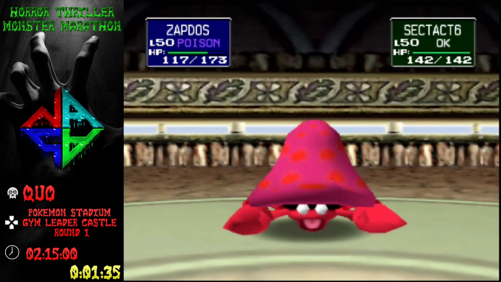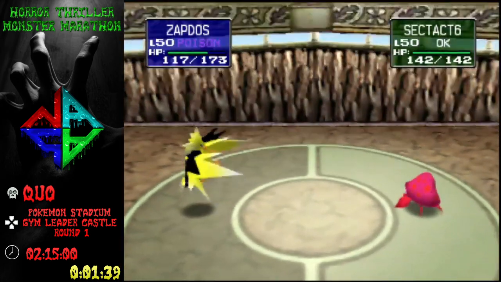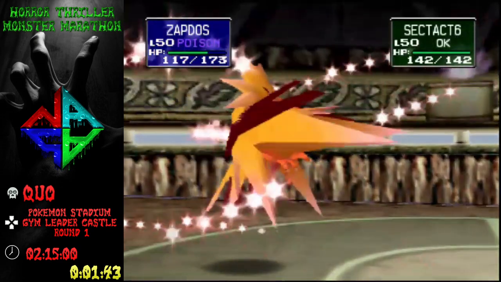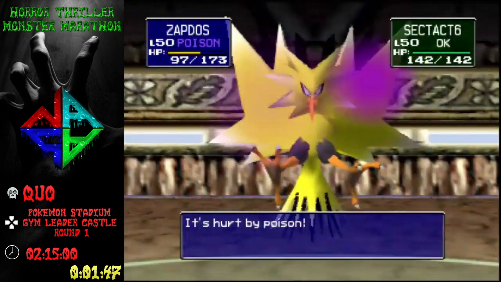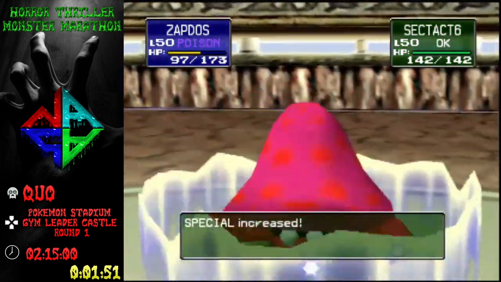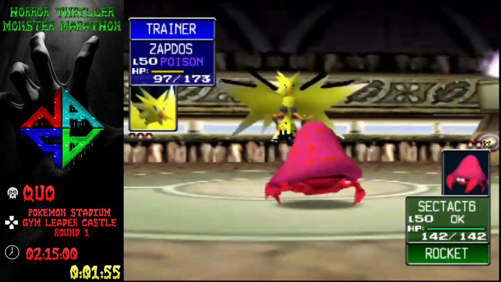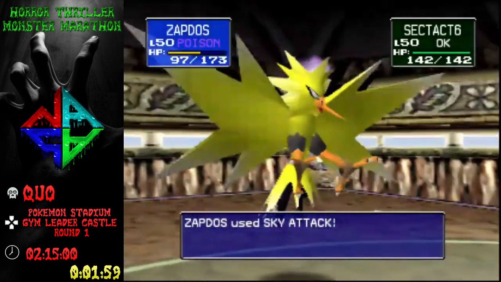So Parasect's actually the reason I started with Zapdos. Normally, you're supposed to start with Jolteon because this opponent can have Persian, and Persian outspeeds Zapdos, and that's slower. But Zapdos can kill Parasect in one shot. And if you get Parasect and you have Jolteon out, you reset. So we're not resetting here.